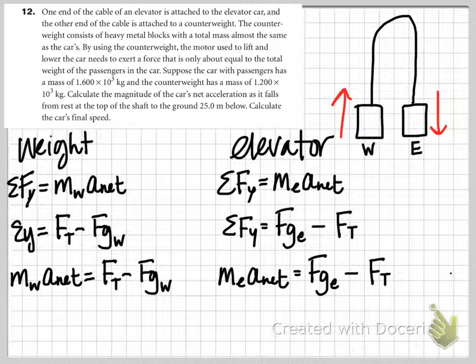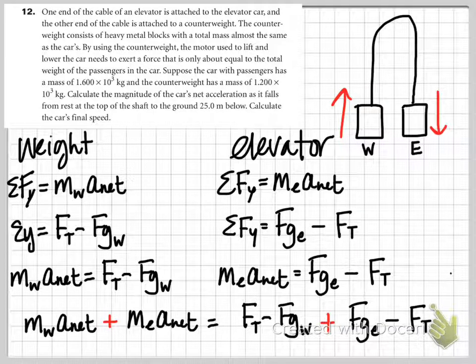Well, here's the cool part. We can actually add these two equations, and I will be the first to admit I didn't completely understand this. A student had to help me out. Thanks, Michael. What we're saying is that if this equals this and this equals this, then adding this and this is the same as adding this and this. Somehow this makes it simpler than just setting them both equal to force of tension, solving them each for force of tension and setting them equal.